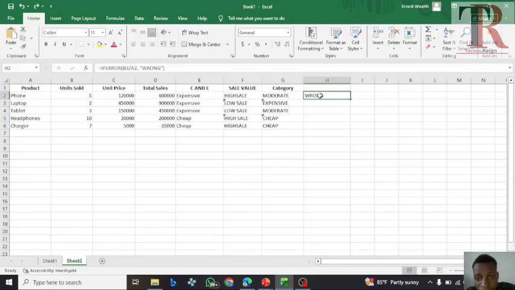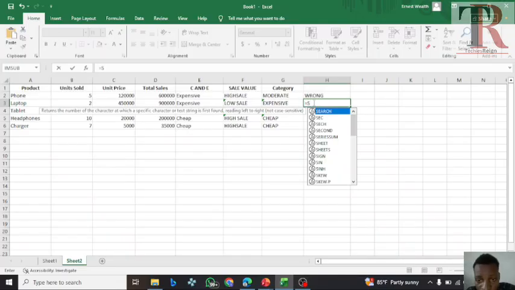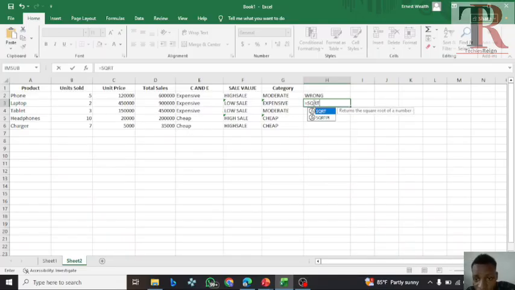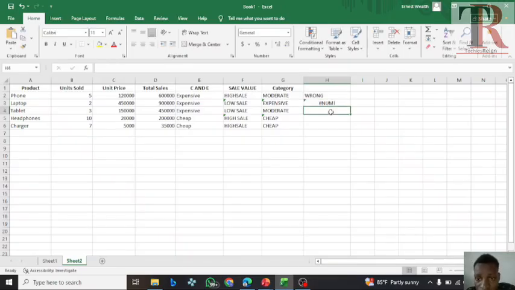Another notable example using this function is if we have something like this, square root. This is the function for square root, SQRT, to find the square root of a number. Let's say we want to find the square root of -1. It will give us #NUM.